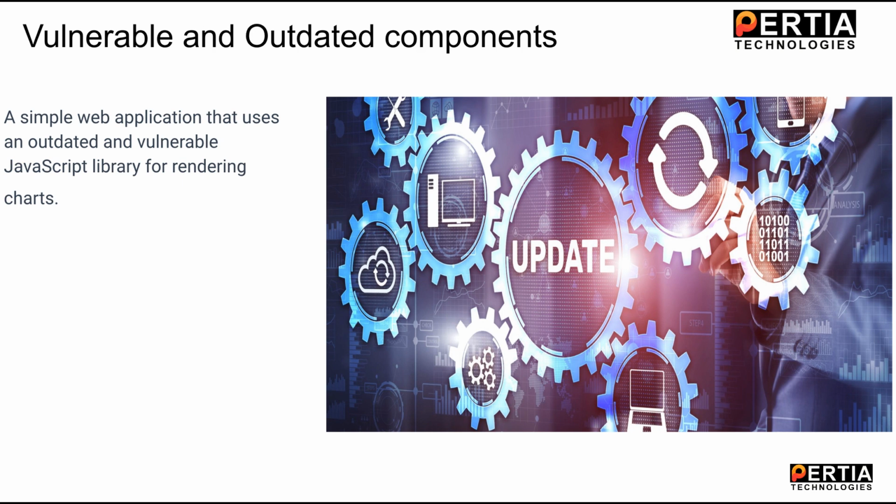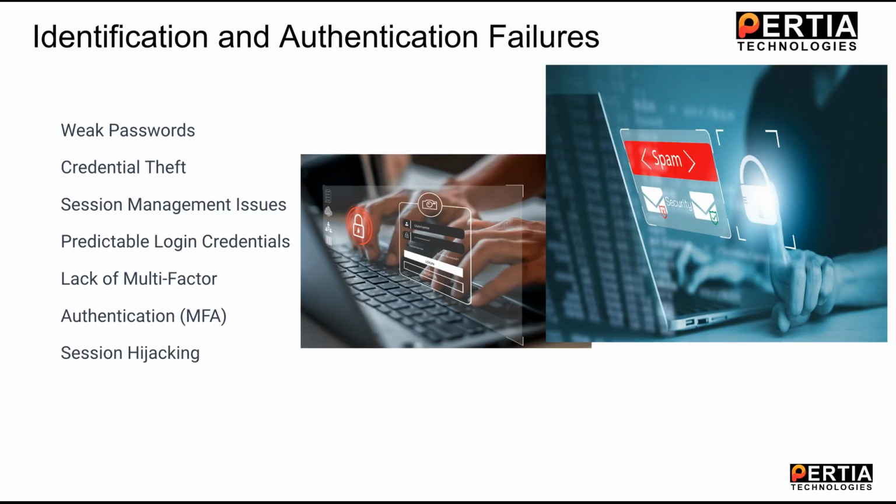Next, which is also very important, is the security risk of identification and authentication failures. Okay, so broken authentication. This is a security vulnerability that occurs when an application's authentication mechanisms are flawed, misconfigured, or improperly implemented. In essence, it allows attackers to bypass authentication and gain unauthorized access to user accounts or sensitive data. Let us understand now what the key aspects of broken authentication are.